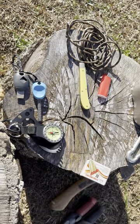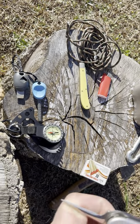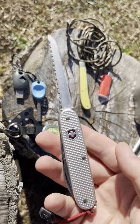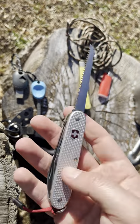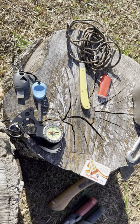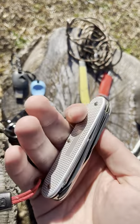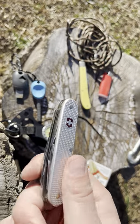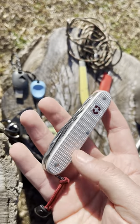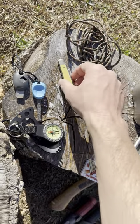I personally would pick the Swiss Army Farmer. Basically, between the knife blade and the small saw — so if you lost your Bahco Laplander you'd at least have a backup saw — it also has a can opener and a bottle opener. Put this in your pocket, a Mora on your belt, and then a saw or hatchet, and you're pretty good with cutting implements. These run about thirty-five to forty dollars and will last a lifetime — you can even hand it down.